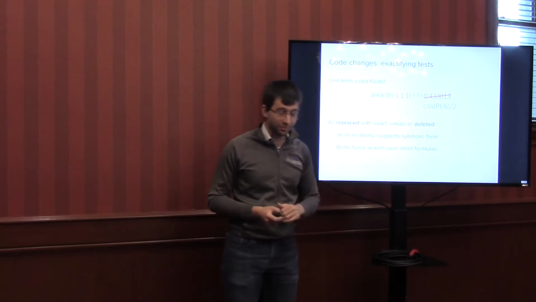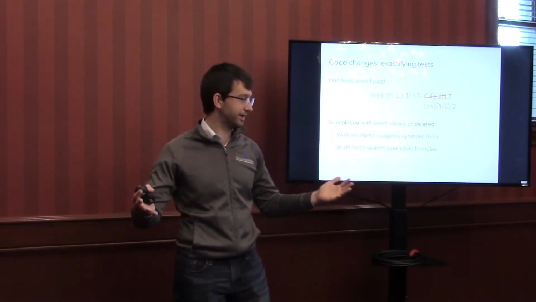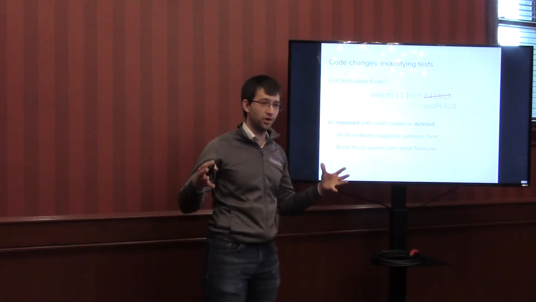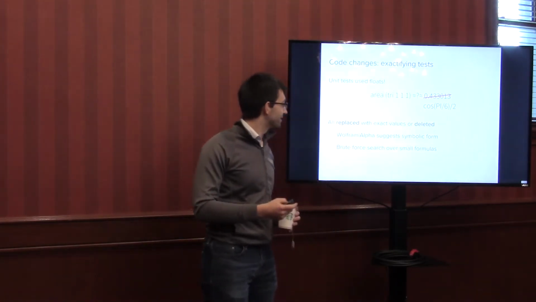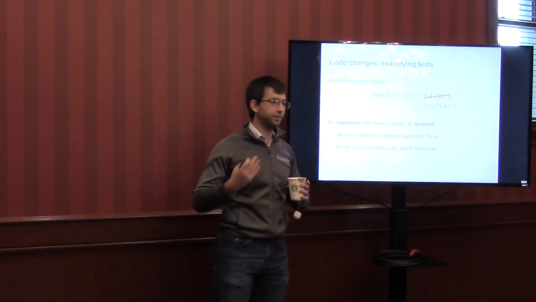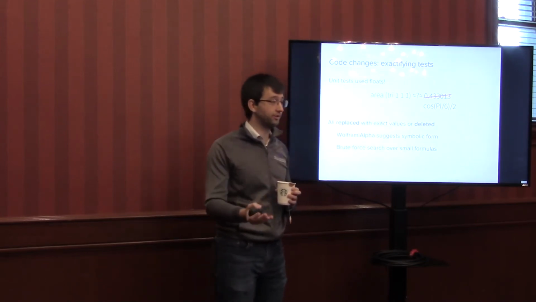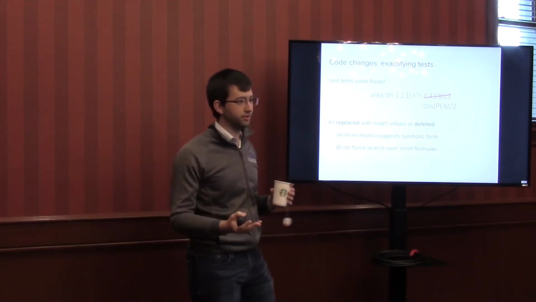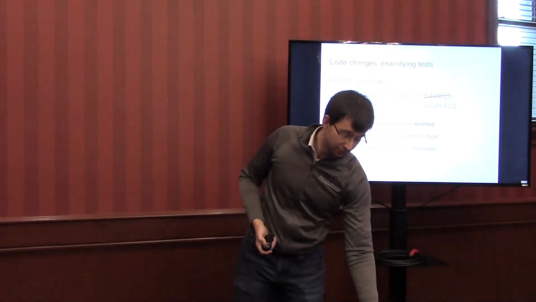Using tools like Wolfram Alpha, if you give it a decimal number, it'll suggest symbolic expressions that come pretty close. We also did a brute force search over all small formulas to find those that evaluated to the correct floating point number. And you might imagine that there were false positives, but the basic idea was that if we replace all the floating point numbers with symbolic forms, then the unit test still passes in exact arithmetic as well as in floating point arithmetic. That gives us some confidence that we've probably done it right. So that was fun.